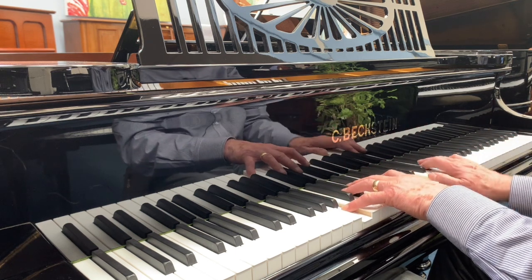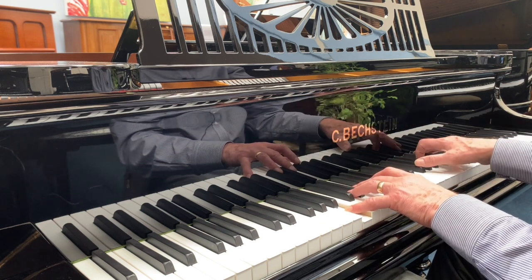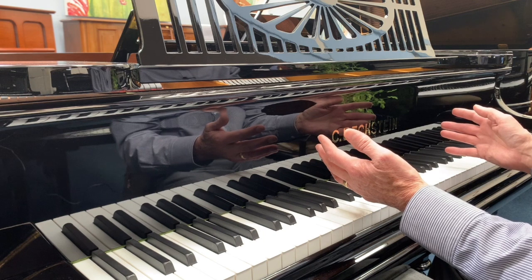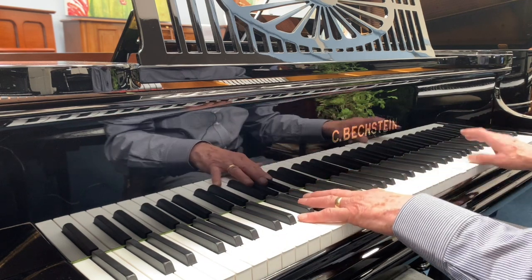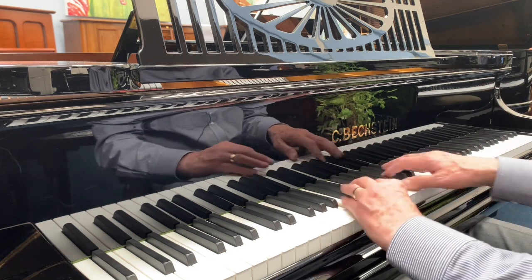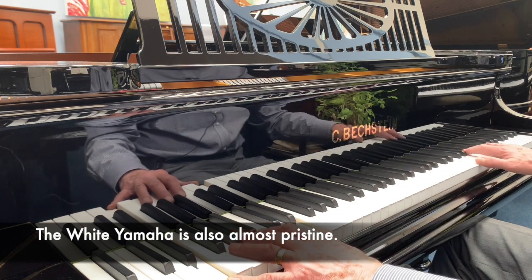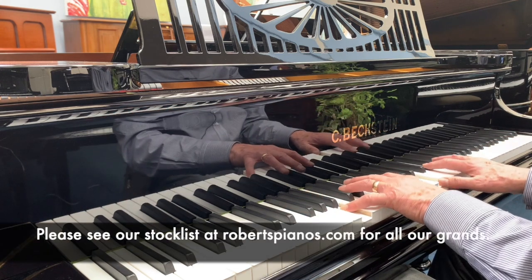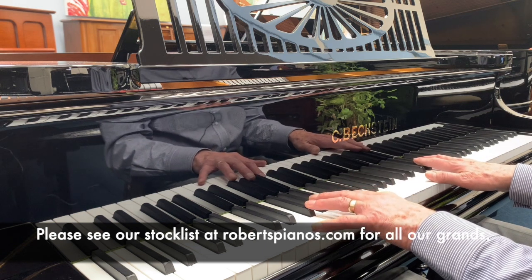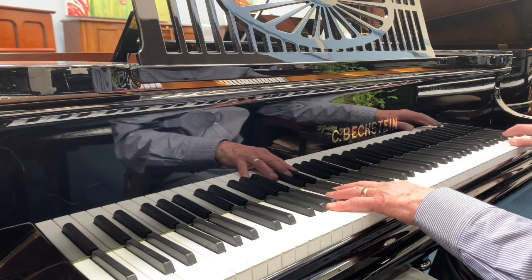If you'd like to try this piano out during the lockdown, we are unusually letting people try pianos out for a month, and that might be difficult with this one though, because it's absolutely pristine, and the Feurich has been used for a couple of concerts and just got slight scratching on it, but I'm not so worried if that's hired out. When it comes back, it doesn't have to be totally pristine, whereas this one is pristine now, and if we hire it out for a month, then it's going to be more difficult. But if you are keen on the piano, if you'd like to try it, then please write to us, info@robertspianos.com, and we'll see if we can come up with something that works for you and also works for us.